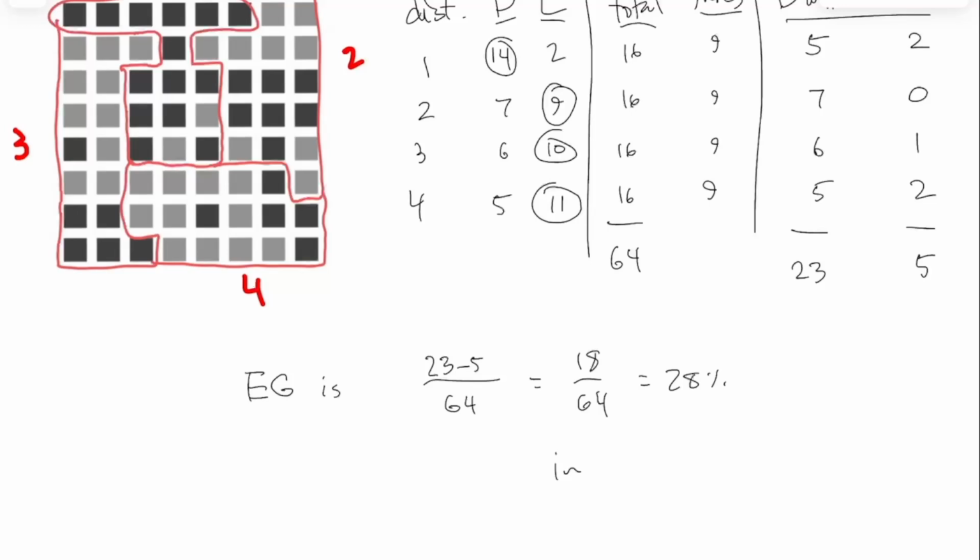And you should always say in favor of, which one is it? In favor of L. Yeah, that's because the D's are wasting much more than the L's. So that means this map is advantaging the L's and disadvantaging the D's. All right, that's how we do it. We'll do some more examples next time.